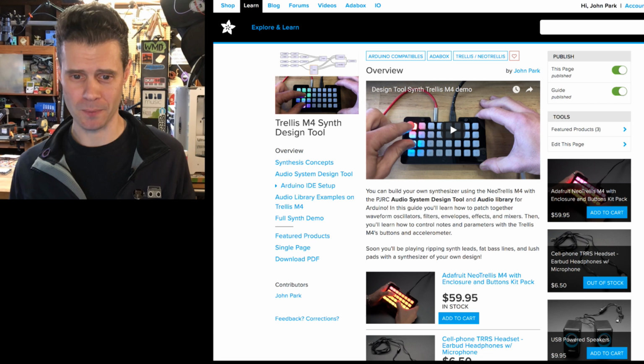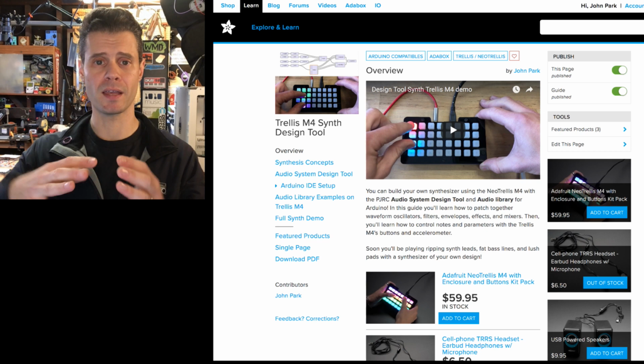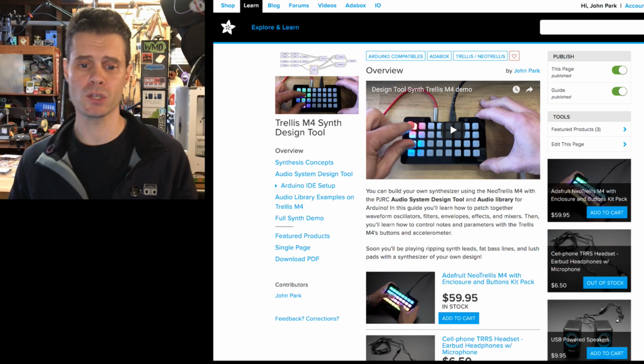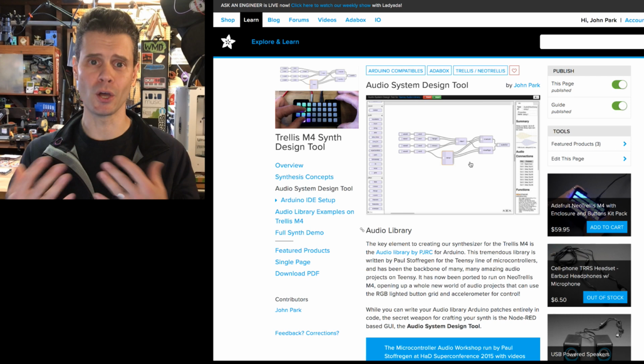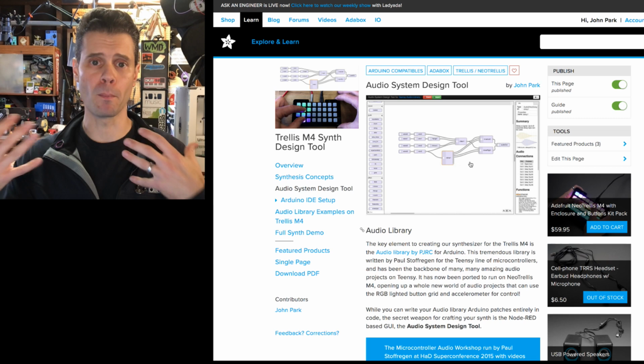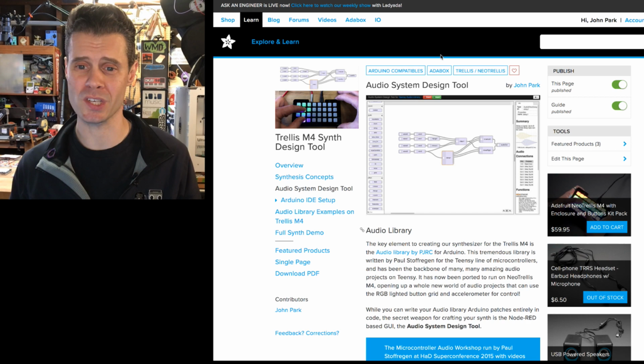Now, the synth design tool, the guide just came out for this project. I showed this last week on my workshop live stream. This is adding on to that audio library that we forked from PJRC and showing how to use the audio system design tool. So let me just show you this image here. This is a drag and drop, lines and boxes, node-based tool to generate modules and patches for making your own synthesizers. For example, taking an oscillator that makes a buzzing waveform and connecting it up through an effect and a filter and then into a mixer, you can do all that inside of this tool, which is really fun, really great if you like things like Make Code and you're a visual designer.